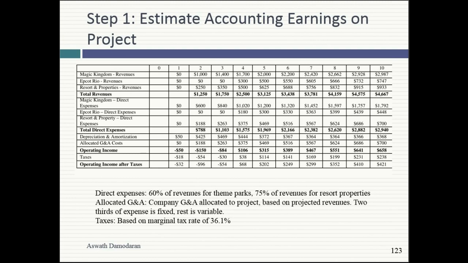So here's what I did. I looked at Orlando and looked to see how much revenues Disney made at those hotels as a percentage of the revenues in the theme parks. As a general practice, when you're building these models, it's always a good idea to tie them to something central. To me, the central number is how many people are showing up in the theme park, and for every dollar in the theme parks, I get 25 cents in revenues, and that's my revenues from the resorts. I add the 3 numbers up, I come up with the total revenues from the theme parks. Everybody with me so far?